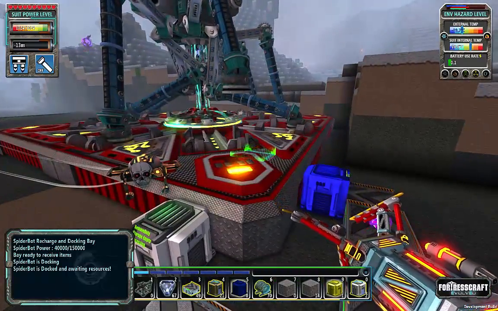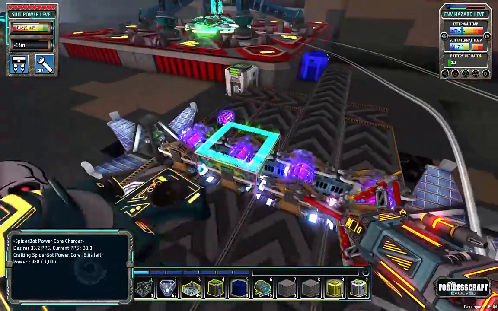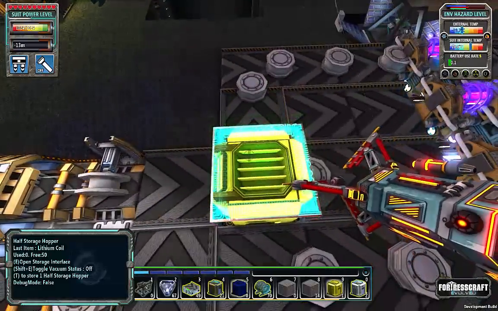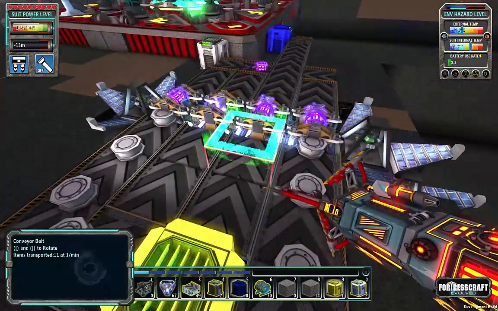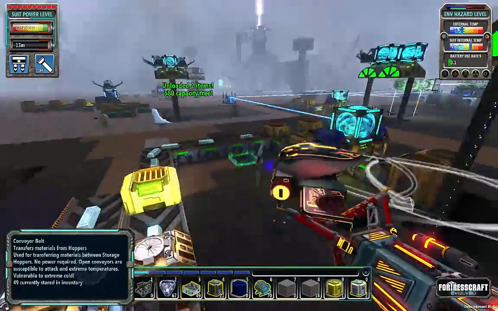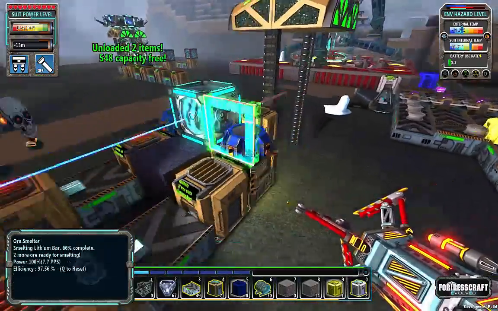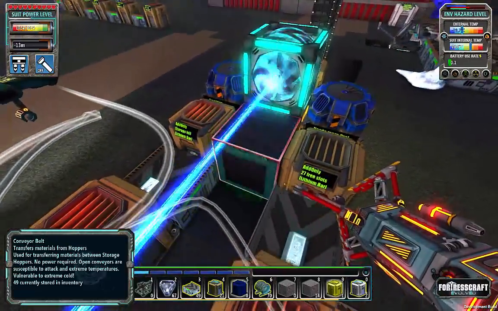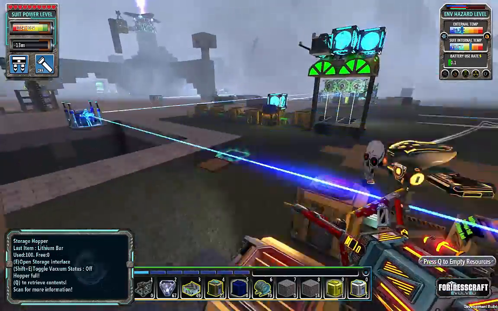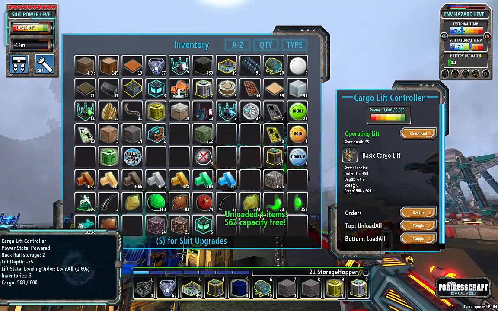So how much power? He's got 41,000 power already. That is awesome. There we go. A little bit of extra power. Coilers are doing their job. I'm getting some more resources here. And oh yeah, there it is. Delivery. Excellent. Looks like my iron is refilling.